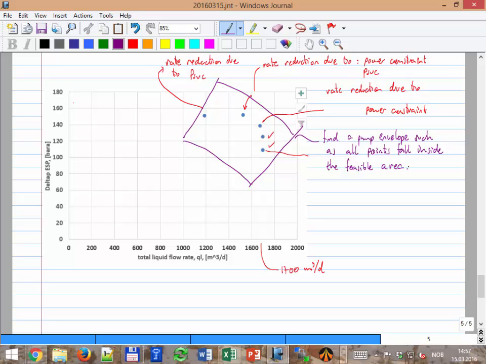Okay? And of course, if we are doing an analysis on a period of 40 years, it doesn't make sense, because we will have to change the pump every 5 years. So maybe every 5 years will be appropriate. And remember also something very important. You had one line, this was the maximum and the minimum line, but you also have the best efficiency line that we discussed last class, okay? It's the point where the flow goes with a velocity that is exactly the angle that the blades have, okay? So we also want the points to be as close as possible to this best efficiency line.